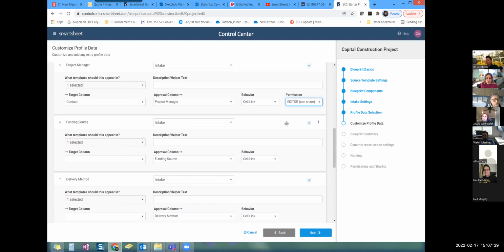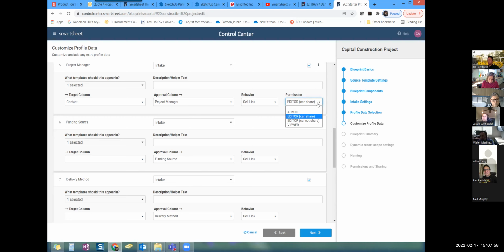Any other questions before we go on? If you're an admin, can you share? You can, yep, and you can delete columns, and you can edit anything, including locked formulas. So we want to limit who the admins are. We already talked about that. Correct. For the most part, everyone would just default to editors, but admins, if they are project manager, can also share because their email is tied to that. And you can always upgrade them later on, but this is just by default.